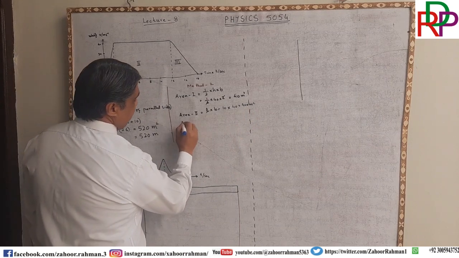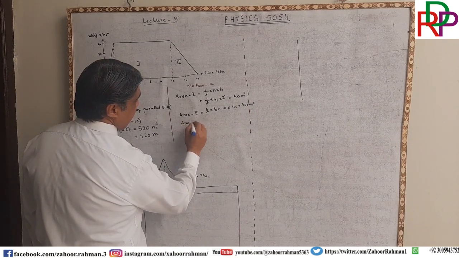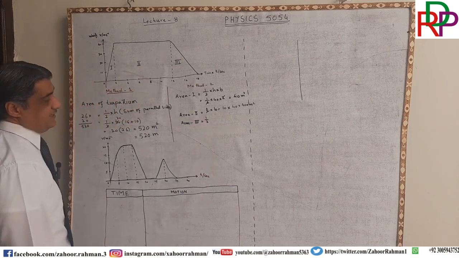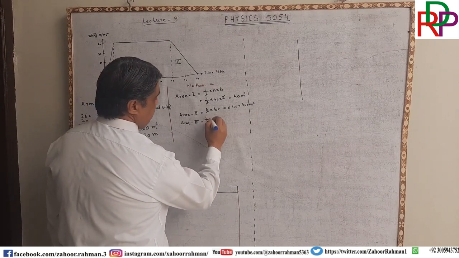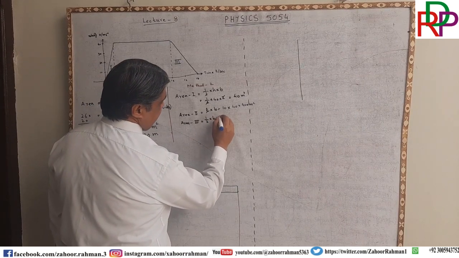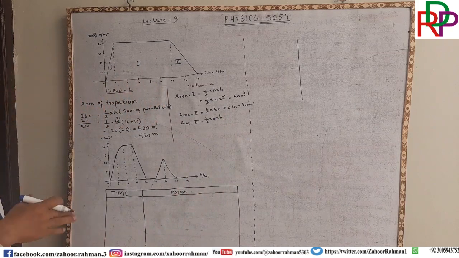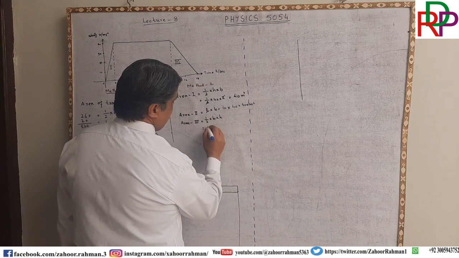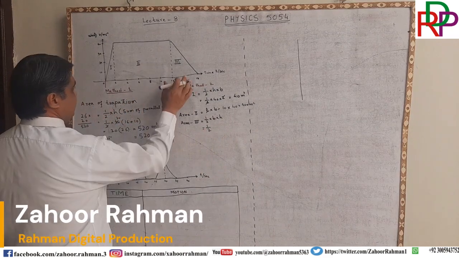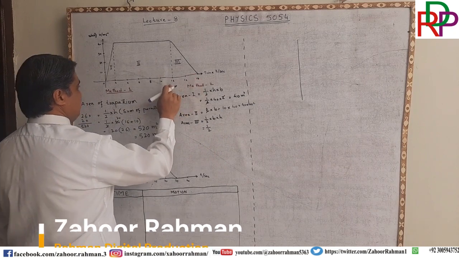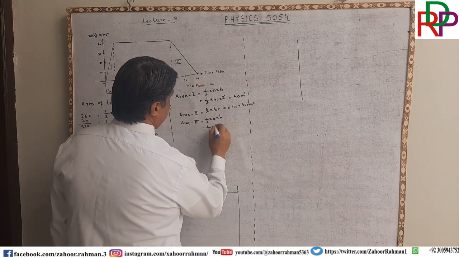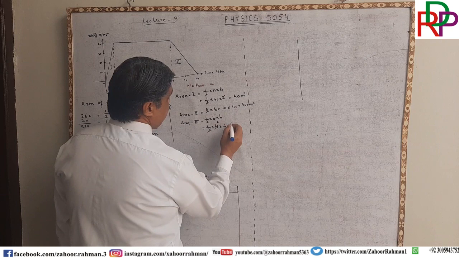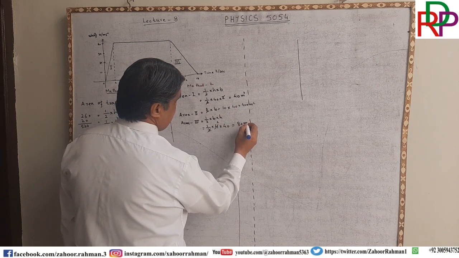Now the area of the third part is again a rectangle, so we have to use the formula of rectangle. You can write it base into height or height into base, because it is multiplication, so order doesn't matter. 1 over 2, and what is the base of this? 16 minus 12, that means 4, multiplied by 4, and what is the height? Again 40. So 2 twos are 4, and that will be 80 meters square.